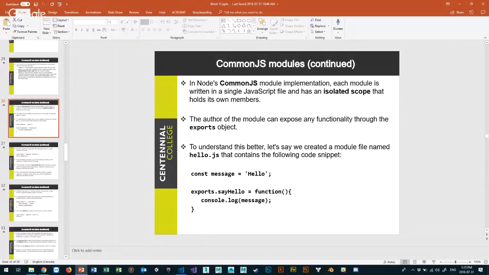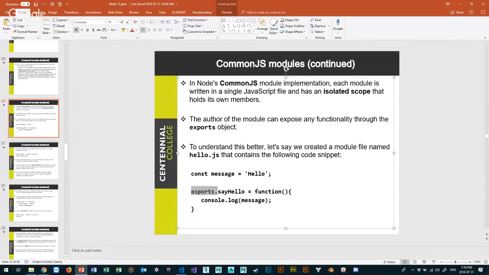And they give you some examples. We're going to have something called the exports object. And the exports object is part of the CommonJS module pattern, also very popular in ECMAScript 2015, ECMAScript 6, right? Where you're in a module. Let's say this is a module. You have a constant called message, right? And it's, of course, a string, hello, okay? And then I put the keyword exports.saysHello, which is a function.